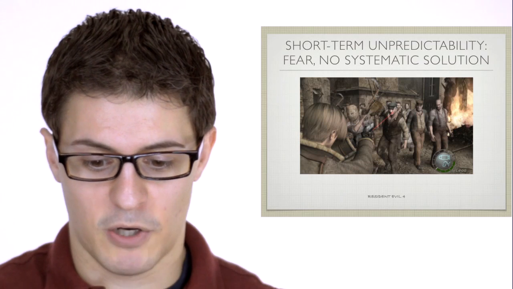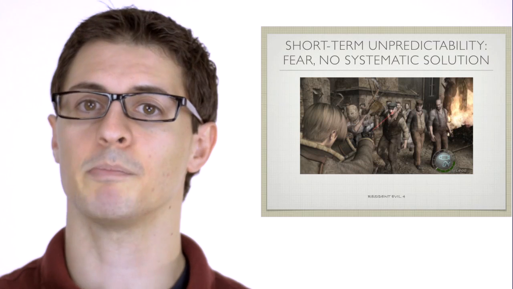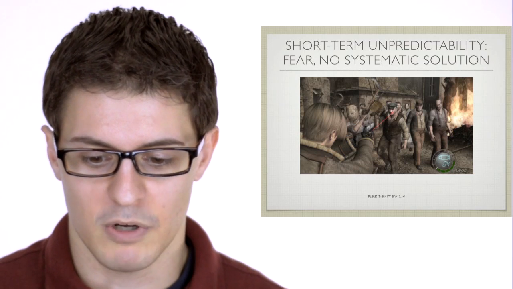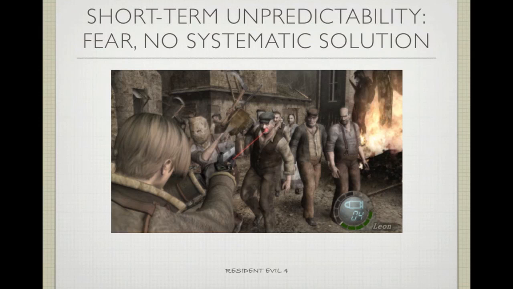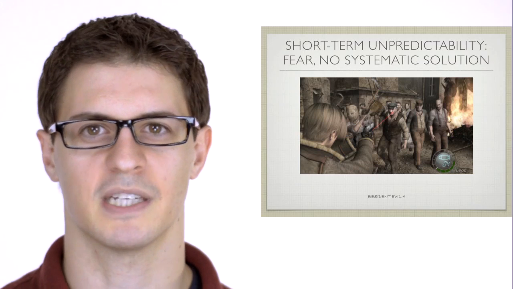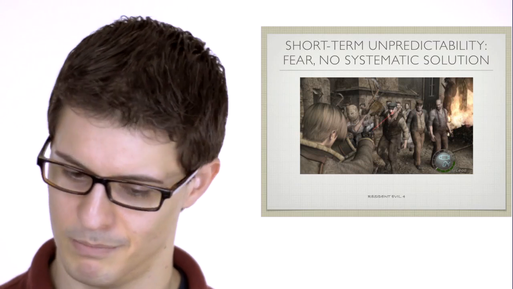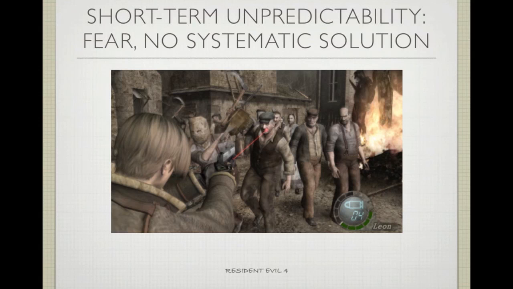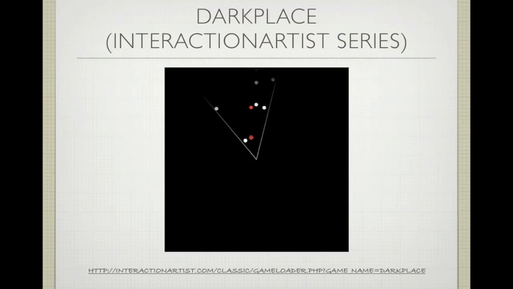And this makes it much harder to manage that crowd because, once again, you can't apply a systematic algorithmic approach to it. You have to deal with the fact that you don't know how this is going to wind up, and that's part of the excitement that comes from this sort of game. On an even tighter form, the weapon's laser point that you see here for the pistol shakes and jitters a lot, and that adds, again, a short-term unpredictability, a fear from not being able to compensate with highly honed skills or timing, and that makes this game more fearful, and that's part of the dynamic of a zombie game. An illustration I did of this is another Interaction Artist project, which I'll pull up now.